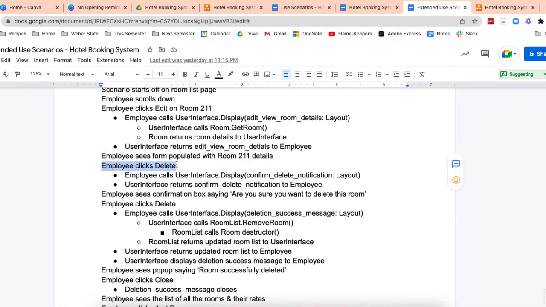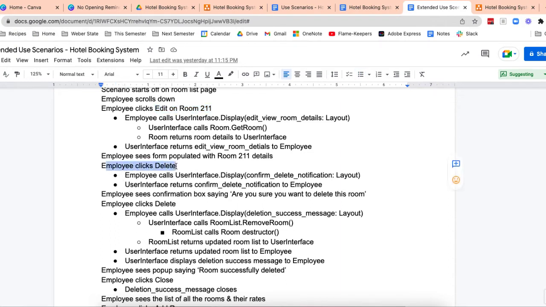Employee clicks delete. And this one said edit, so they're going to click edit. So the way that this interaction worked, right? They said edit because when they click edit, it brings up the form, and then there's also a delete button. So we'll go over the edit one in a minute here, actually, because that's the one I wanted to go over with you. But here's what they do.